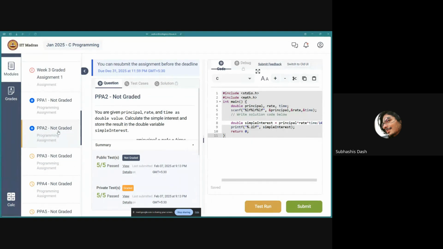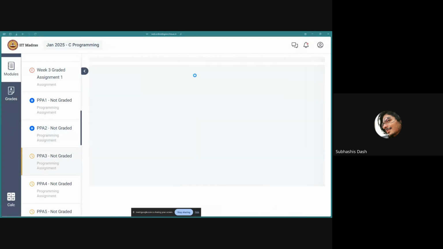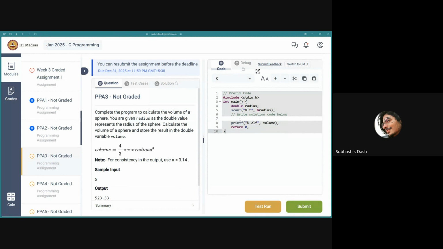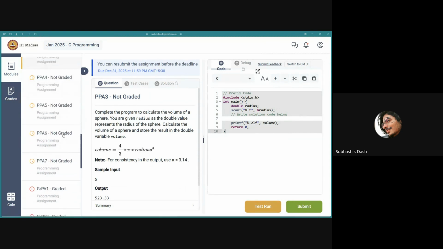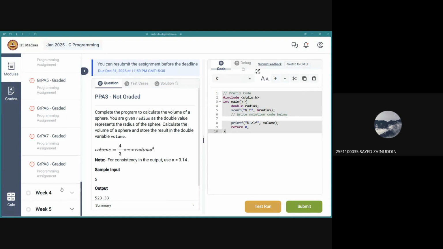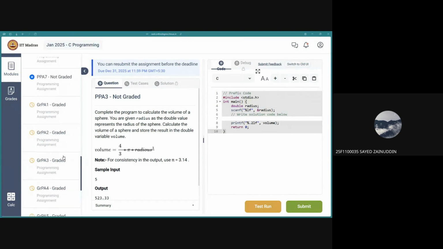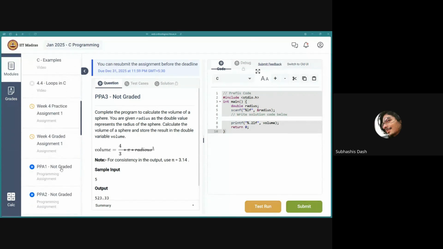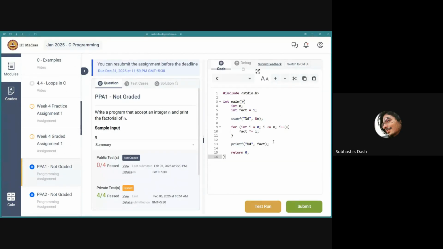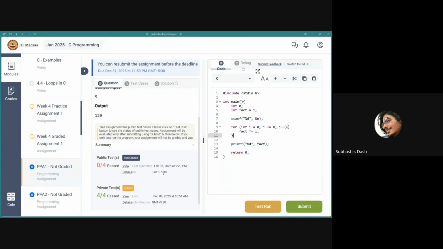So as Shweta just told, the reason that it did not work over here. Let's see. Okay, no, Week 4. So this one we were doing. The reason that this did not work is because we initiated it with 0.